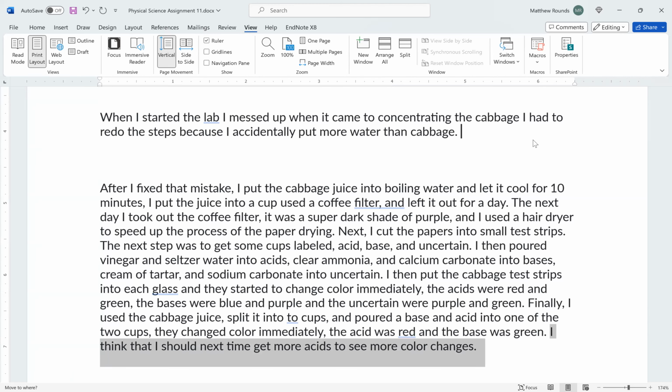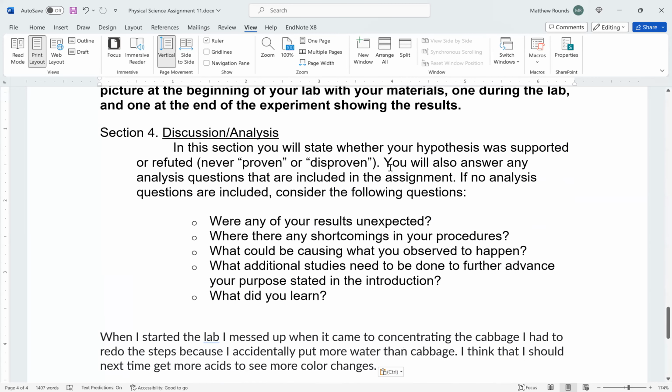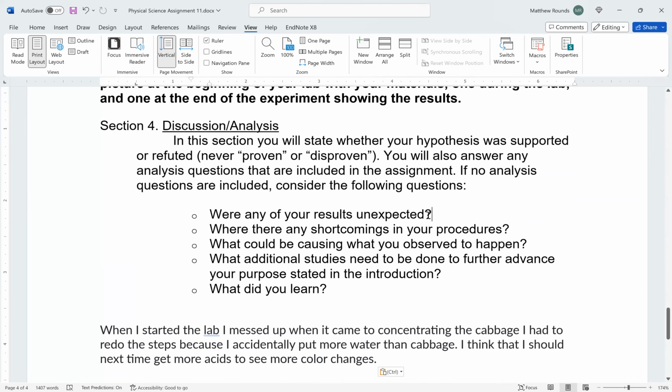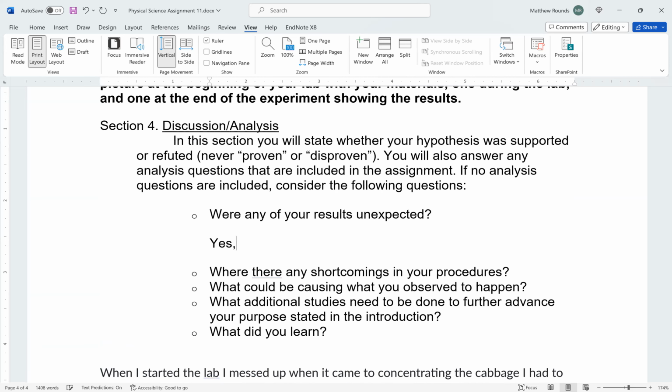All right, so we're trying to answer some of these questions, and we can do it right here. So were any of the results unexpected? Yes. Okay. So give me a sentence or two that says which results were unexpected. You don't have to explain. You just have to give what was unexpected about it.